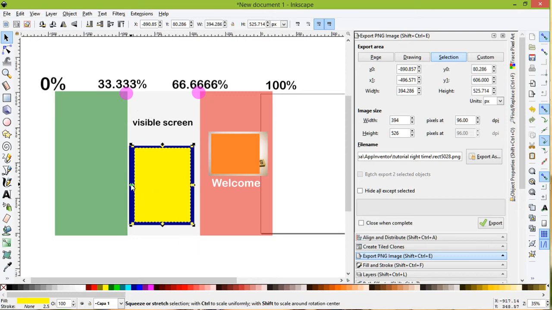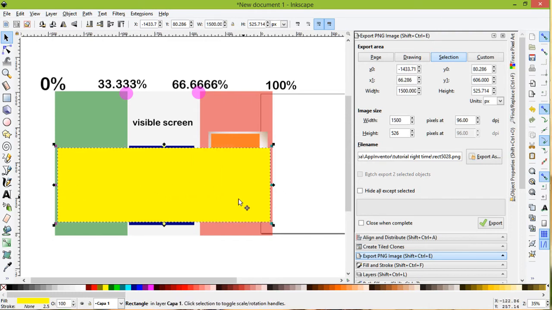Okay, so we are going to make it 3 times the size of the screen. Obviously, all of this won't be visible. The only thing that we will be able to see is just the part that the horizontal arrangement is displaying in the visible screen. Okay, so the canvas won't be this size. It will be like 3 screens.